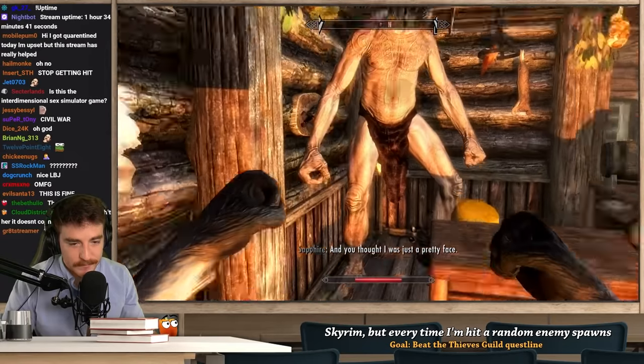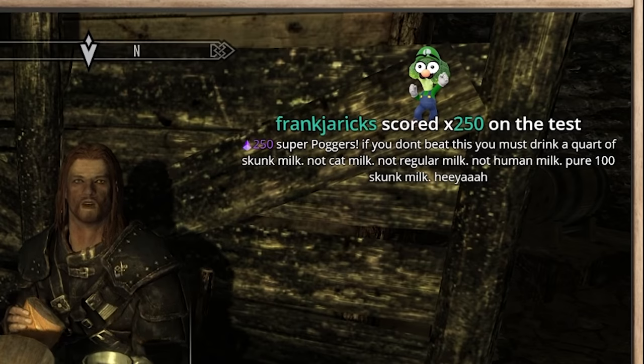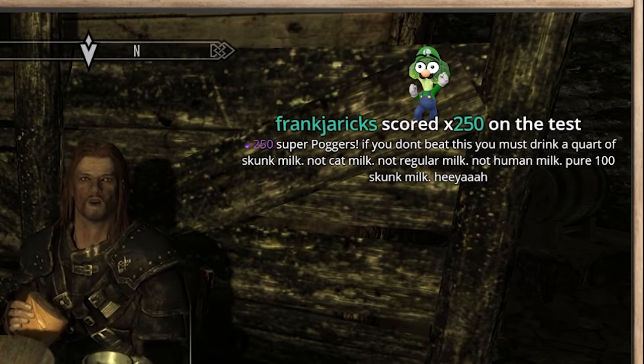And we did it. That's mission 2 done. Now on to mission 3, the Golden Glow Estate. Super poggers. If you don't beat this, you must drink a quart of skunk milk.